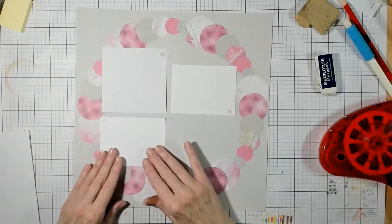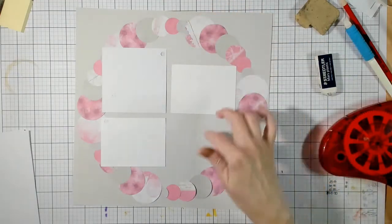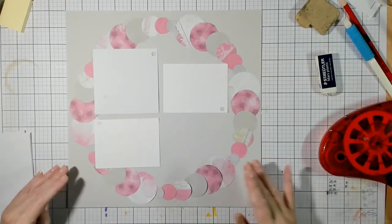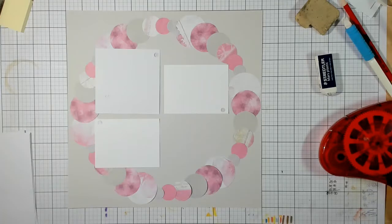Something like that. And then I'm going to have some space for journaling and a space for a title. So I am going to make this a Mother's Day layout. So I am going to grab a few things. I'm going to grab my words. I have lots of words.